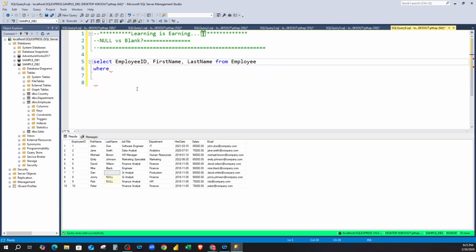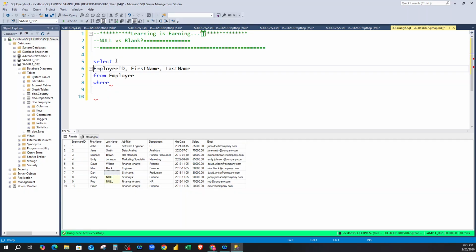So I just want these values from employee. You can bring this onto a second line for better readability, right? So select employee ID, first name, last name from the employee table, where do you want to filter?